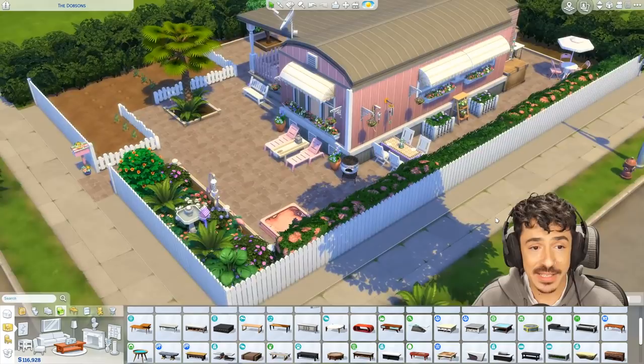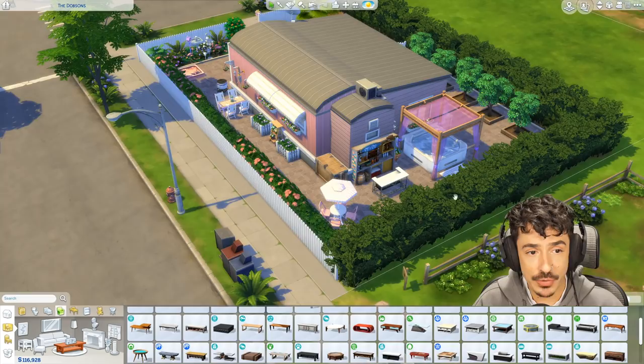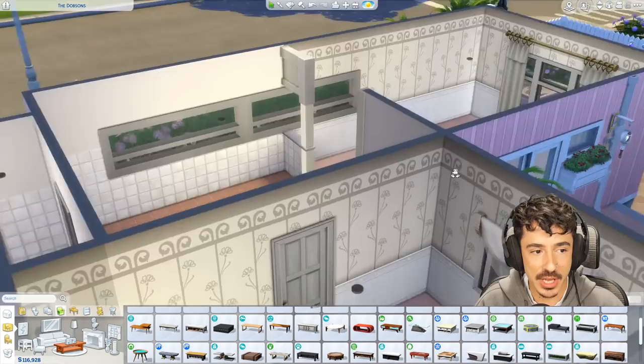Okay, so we're back at Kylie's pad. I really liked what I did last time. I didn't change anything at all. I like how it looks. I'm for it. Kylie is absolutely elated with it, as is Red. So we're going to crack on today, my love. I have already picked the wallpapers and the floorings and some of the curtains and stuff that's going to be going into this place.